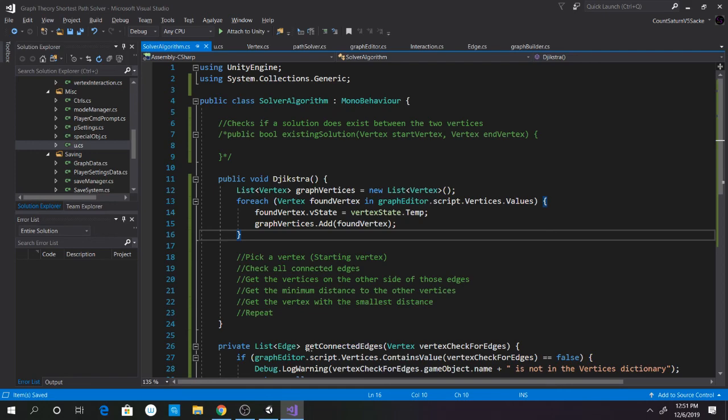Again, I'm trying to figure out how to code this. This is giving me a hard time because I can see a while loop, but if I do a while loop, that would make disconnected graphs a problem. That's what I'm having a hard time figuring out, because not all vertices can be set to a permanent state.